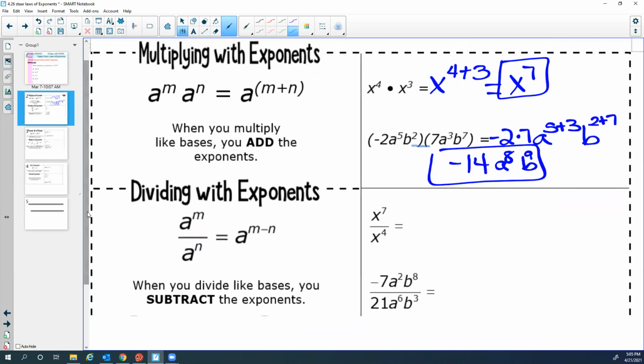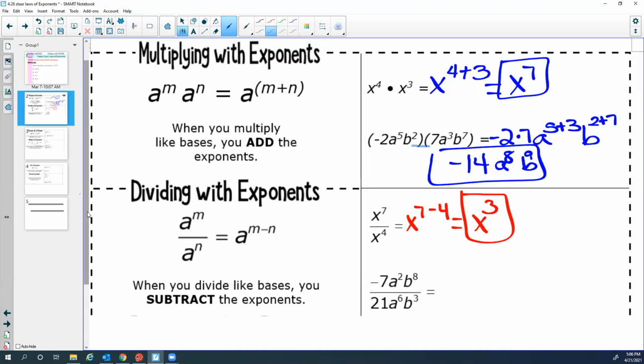Now, on the opposite end, next we're talking about dividing with exponents. So whenever you divide and you have the same base, you are subtracting the exponents. So in this first one, I have x^7 and x^4. That subtracted gives me x^3. Now on this one on the bottom here, I have to pay attention that I'm keeping the same bases together. And when I subtract, if I end up with a negative exponent, that exponent needs to go onto the bottom. Now the coefficients, I'm still going to go ahead and divide those.